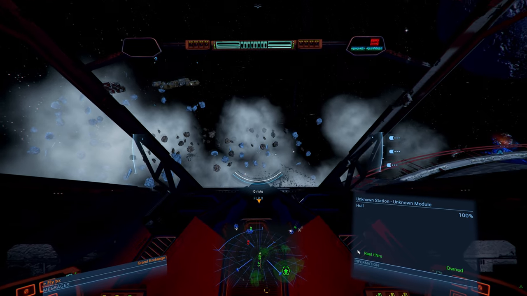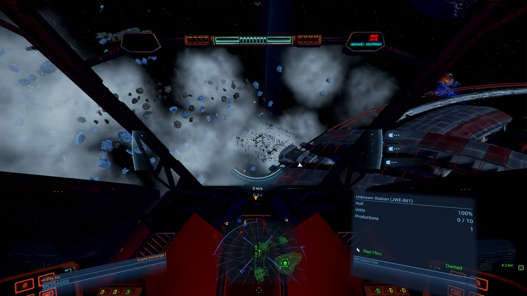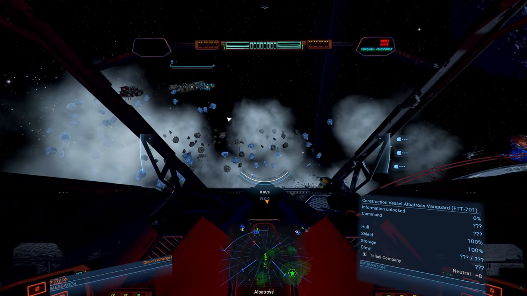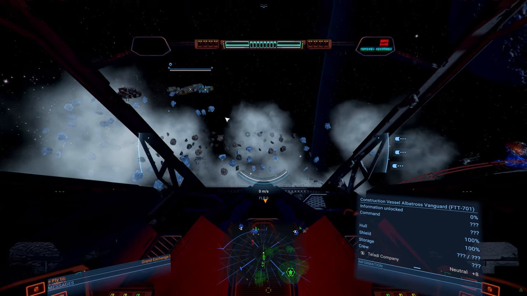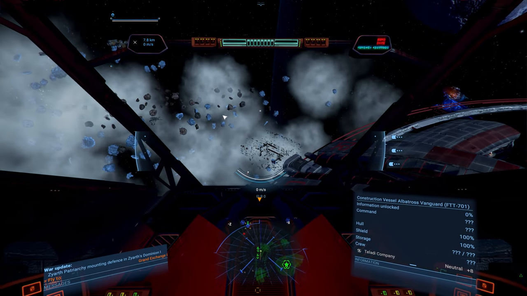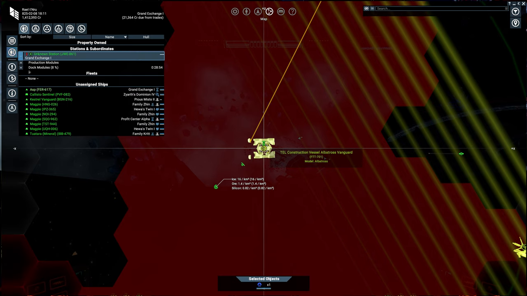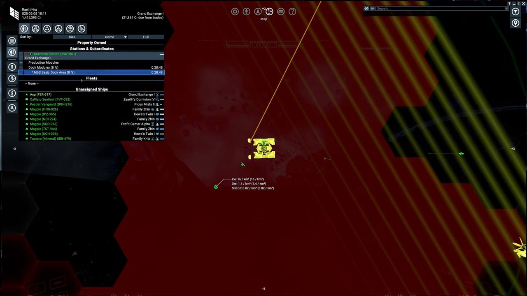Okay, so as you can see, our dock is building. You get to see it in a little construction state. Over here is the construction vessel. It can take a while to get here, so sometimes you have to be patient. But building has commenced. You can see how the building's going by going over your property owned dock modules. You can see 8%. So it's going to take about a half hour to construct. If you have a SETA, you can use that to speed up time. Otherwise, you just have to wait.